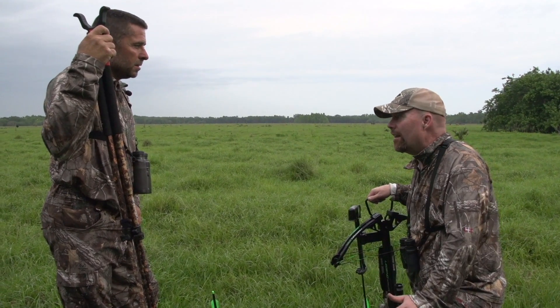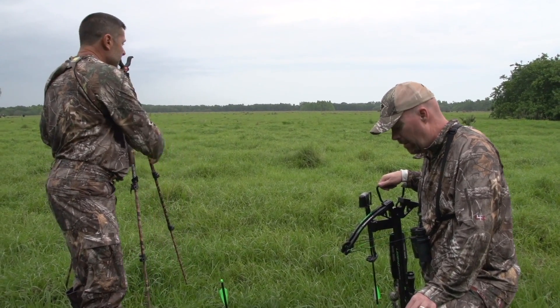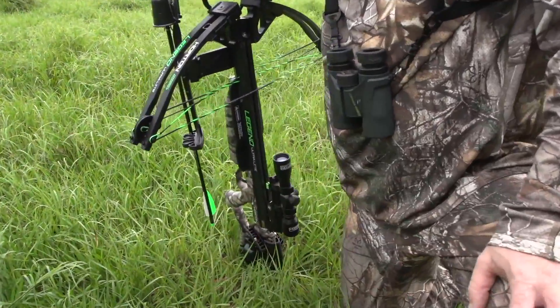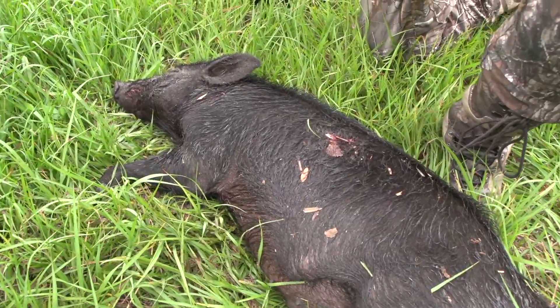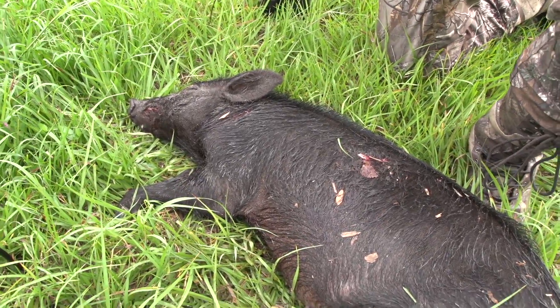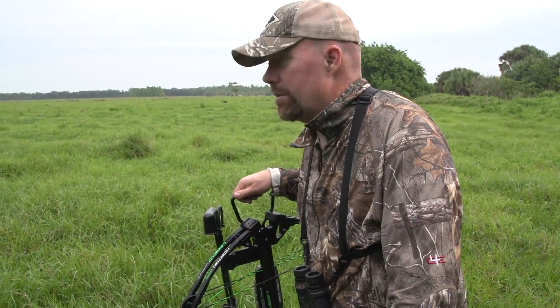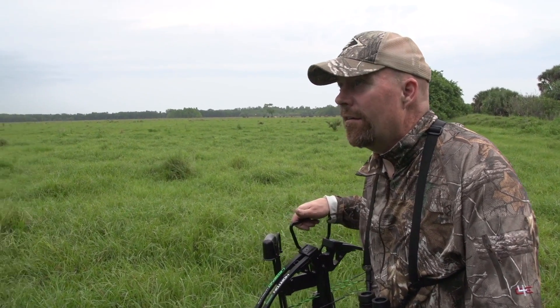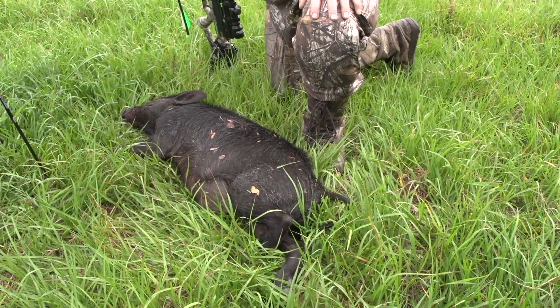Yeah, you're showing me the pastures and I can't imagine — you probably got cows going through there busting their feet, and cowboys on their horses tripping in the holes. The thing about hogs is they're so prolific. They have three litters a year and by the time they have their third litter their first litter is already breeding. Those ones born this year could already be having offspring this fall. Taking one with a bow is like taking a drop of water out of the ocean, but every little bit helps — that's one less hog out here to root up the field. That was a little boar, so he would have helped produce some more. He's not going to produce any more.